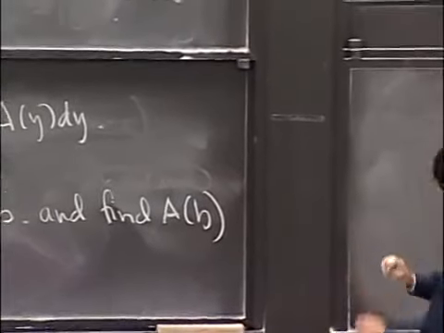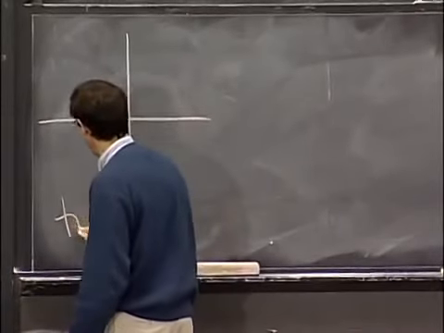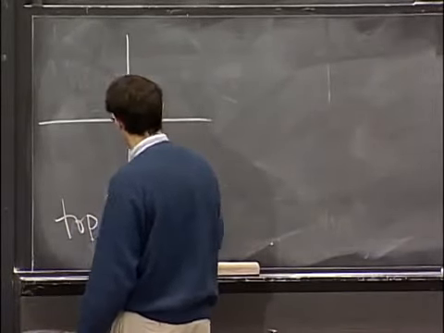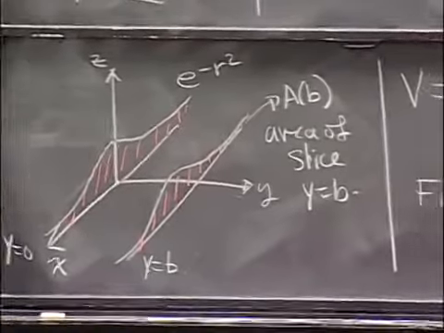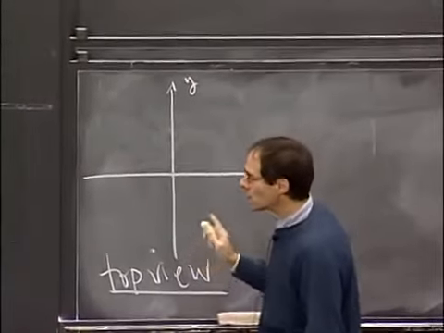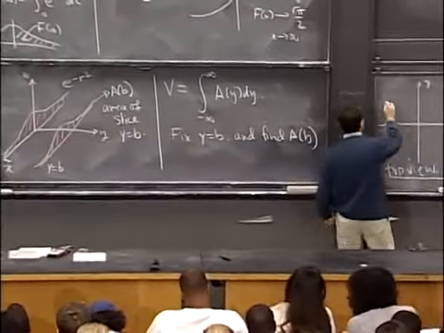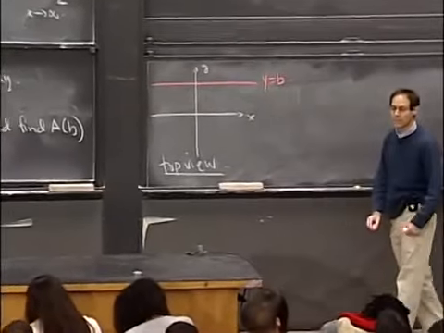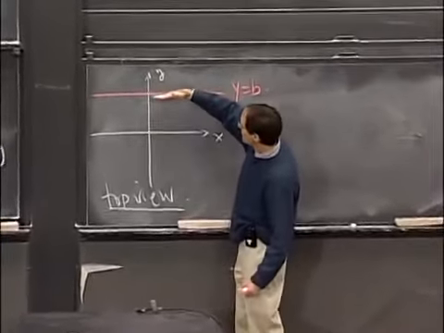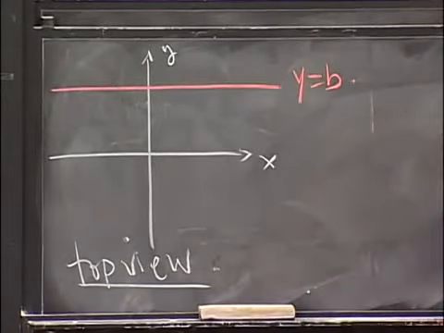In order to make it work, I'm going to have to, again, draw the plot from a different point of view. I'm going to do the top view. So I want to look down on this xy plane here. This is the x direction, and here's the y direction. And then again, I want to draw my slice. My slice is here at y equals b. So we're right on top of it, and it's coming up as some kind of bump here, a little higher in the middle and going down on the sides.